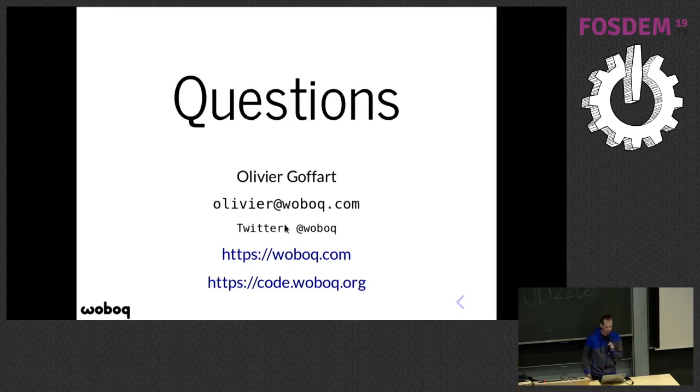So the question is, if I understand correctly, that when the Qt API returns a pointer, it's not always obvious who has the ownership of this pointer, even for the developers. It's true that most of the Qt API is a bit dated and was written before smart pointers and that kind of thing. So yes, you need to read the documentation to find out. But it's the job of the bindings. The people who are writing the bindings should read the docs, find out who has the ownership, and then put the proper annotations and the proper lifetime on those results.